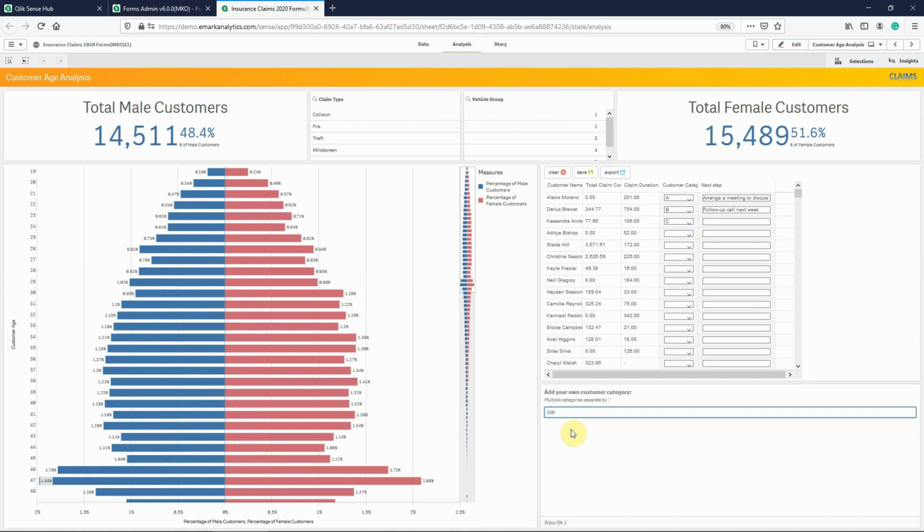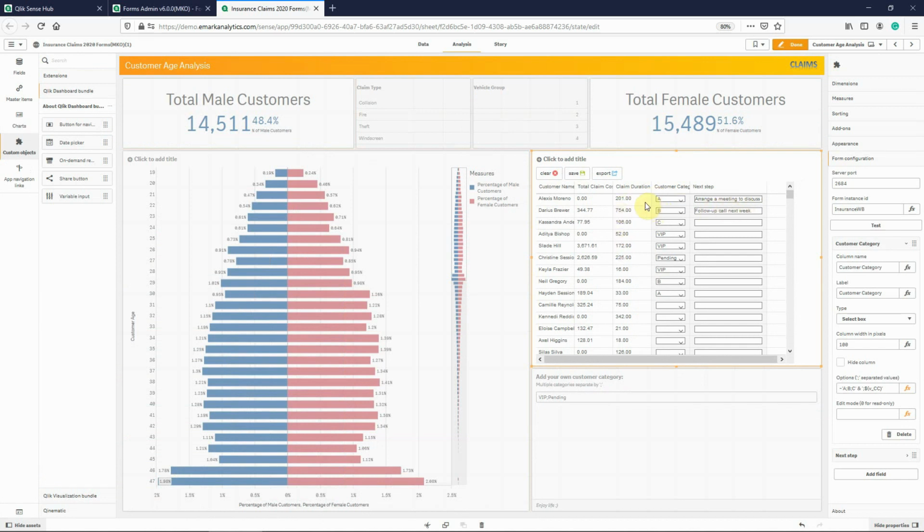We'll see here at the bottom, for instance, I can create the category VIP. And immediately within the list, I can see VIP. So now we've gone past the standard ABC rating and we have a new rating. If I want to create multiple categories, that's also possible. So here I can even add another category. For instance, let's say VIP pending.